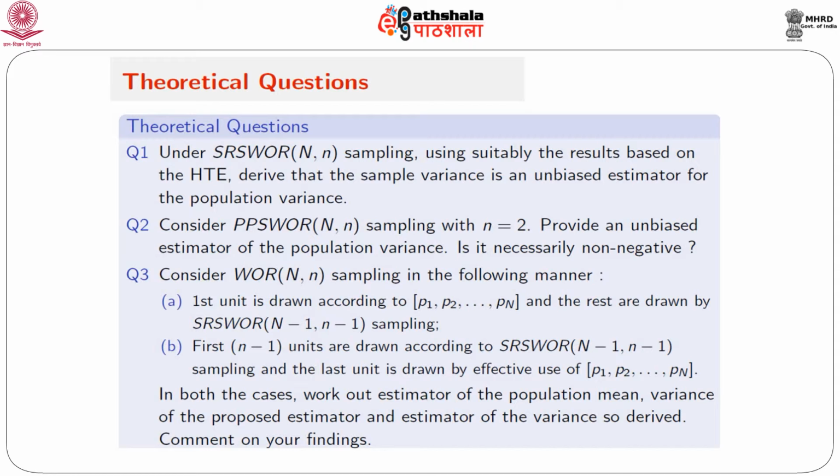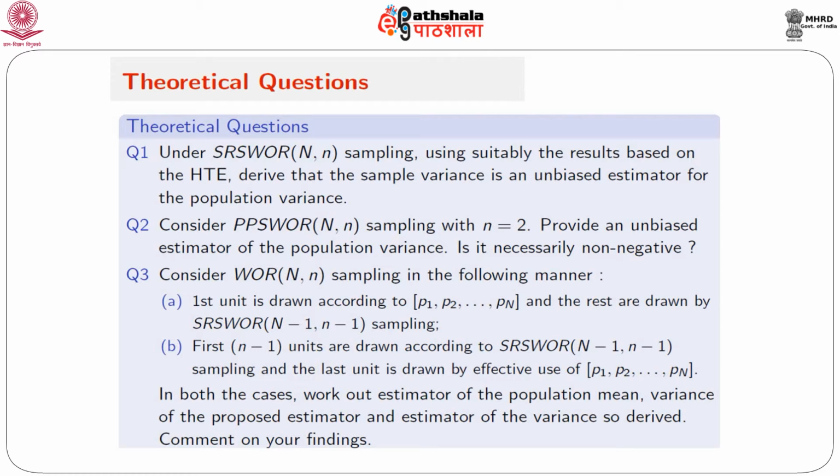Once you know that, it's just a matter of figuring out whether pi ij is non-negative or not, and you know under PPS without replacement sampling for a sample of size 2, you know the expression for the joint inclusion probability pi ij, and you know trivially that it is non-negative. Therefore, the answer to this question is yes, and you can very easily provide an unbiased estimator of population variance, but you have to do that basic homework, representation of population variance as a multiple of double summation (yi minus yj) whole square. Is that okay, Gupta? Yes, sir. Okay, next question.